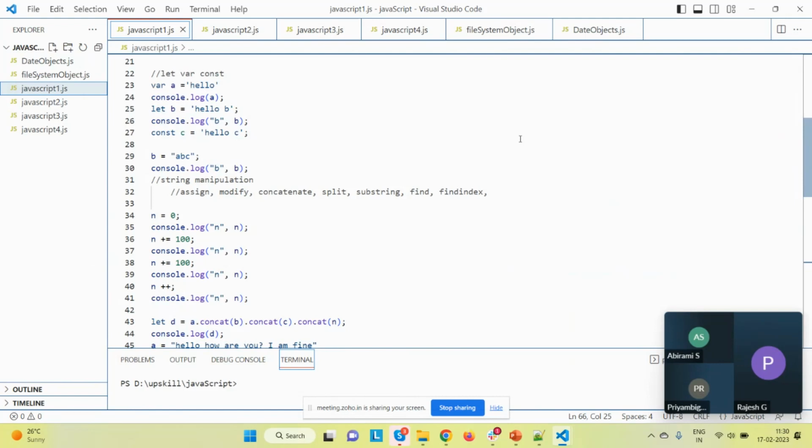Plus equals increments by 100. Equal to plus also does it. First it assigns, then increments. That is what plus equal to means. Equal to plus means it assigns first, then increments the value. Sorry, plus equal to means first it increments, then assigns the value.